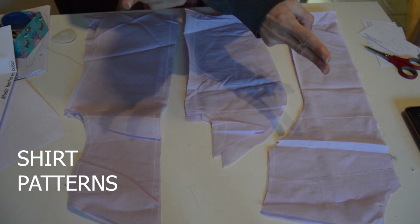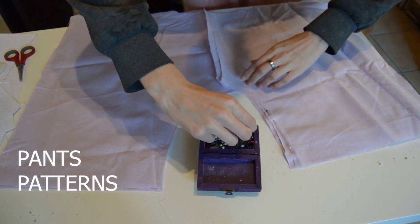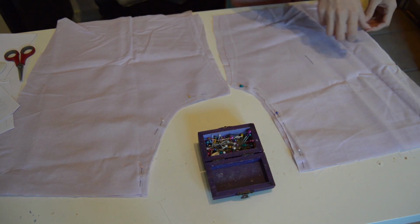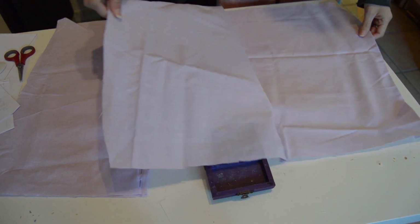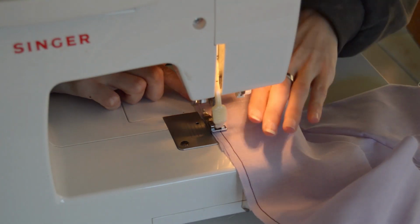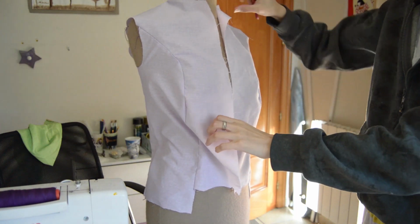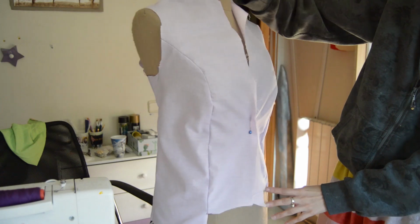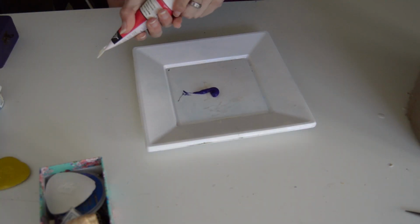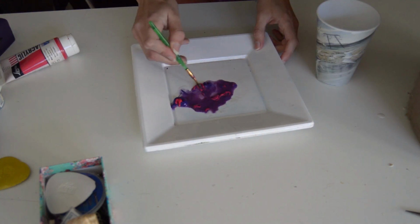I first traced everything on purple fabric. I sewed everything together and tried it out on my mannequin. You might have noticed the fabrics are much lighter than they should be. That's why I used acrylic paint to paint over them.